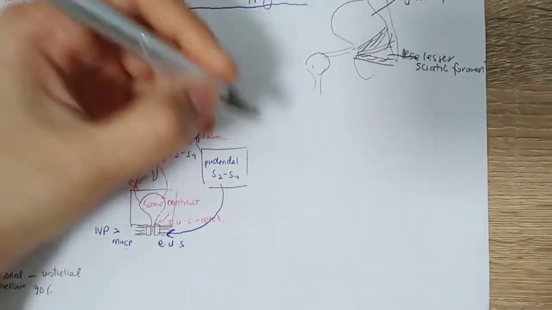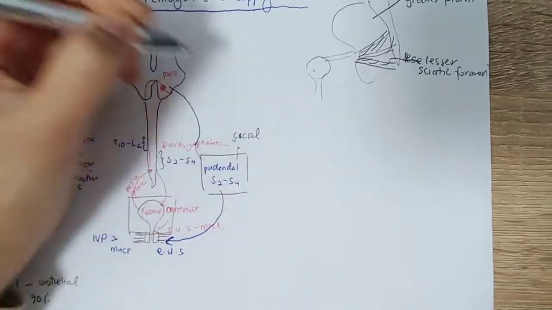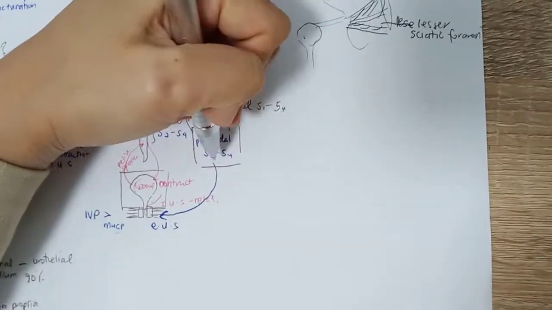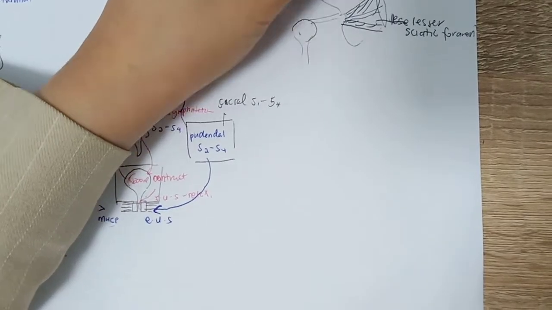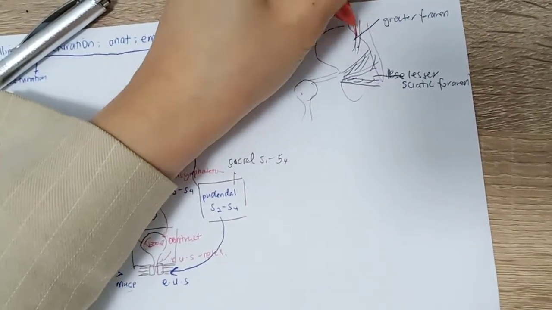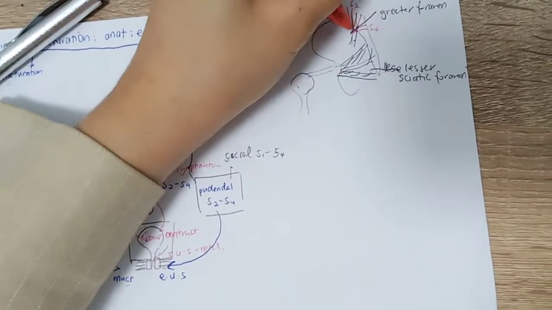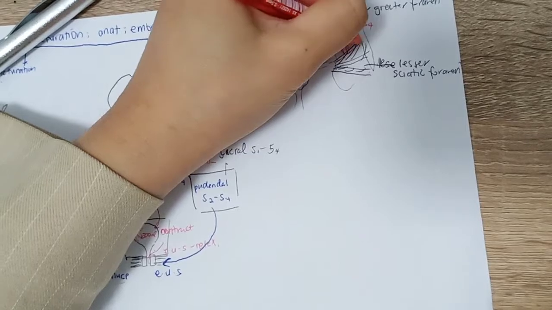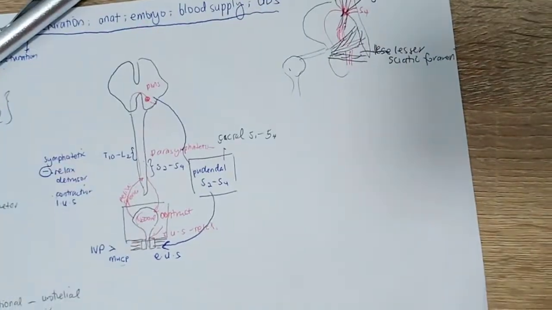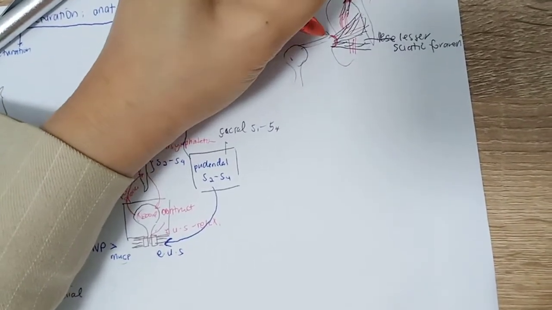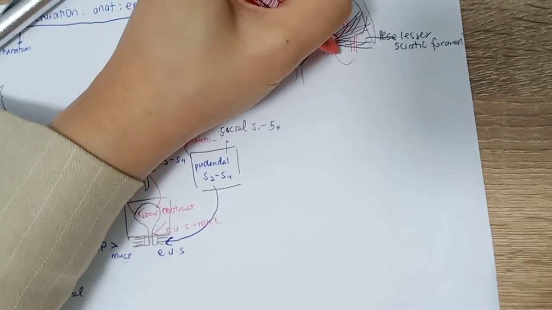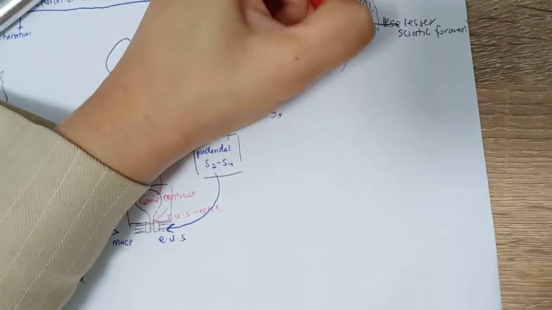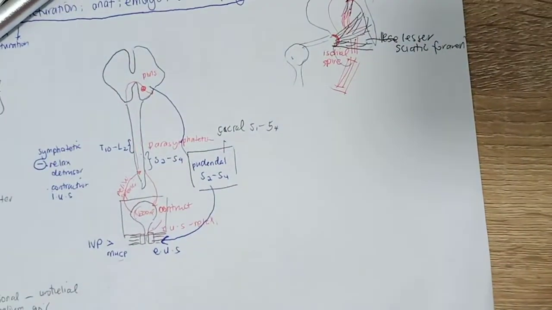So what happened is that the pudendal nerve comes from the sacral plexus. Sacral plexus, as we know, comes from S1 to S4. So it gives the pudendal nerve from S2 to S4. It will leave the pelvic cavity via the greater sciatic foramen, curve over the piriformis muscle, and get back into the pelvic cavity via the lesser sciatic foramen. And this is the ischial spine, a landmark for us to feel for the pudendal nerve, because we have the Alcock canal here, and it's a very important landmark because we want to do a pudendal block.